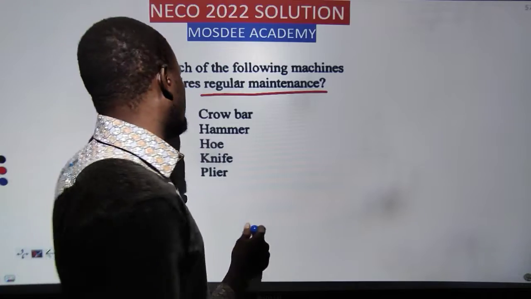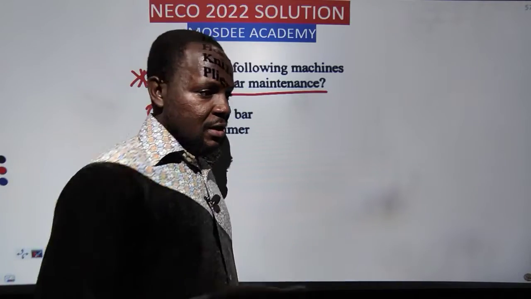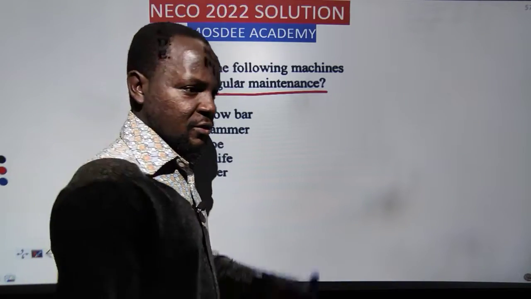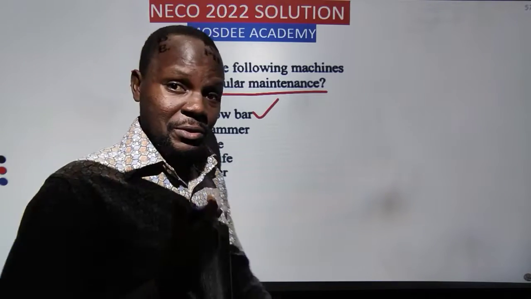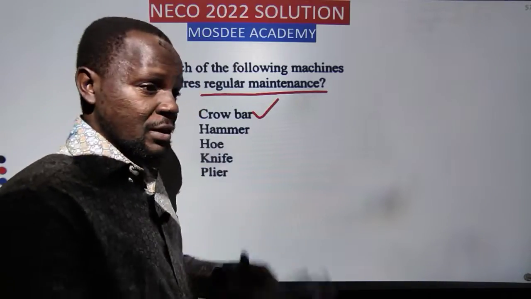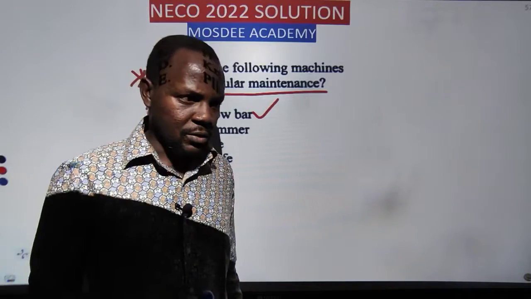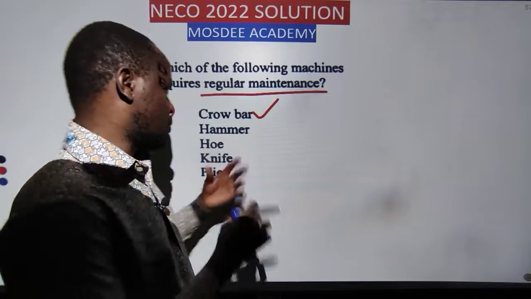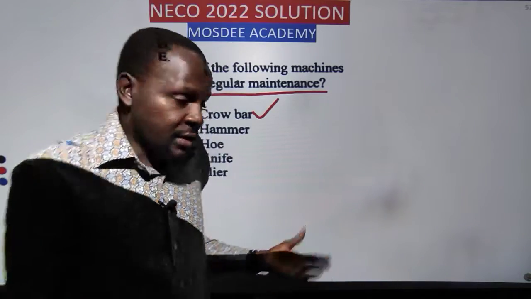Because I can debate it with you that I'll pick a crowbar. A crowbar is that thing they used to remove nails. That thing too, because all the body is made of iron. That's the only reason why I'm picking crowbar. All these others, you still have some parts of them that are not made of iron. You understand? So that means this one can easily rust more than the others. That's just my way of thinking.